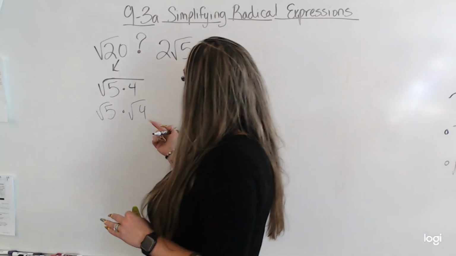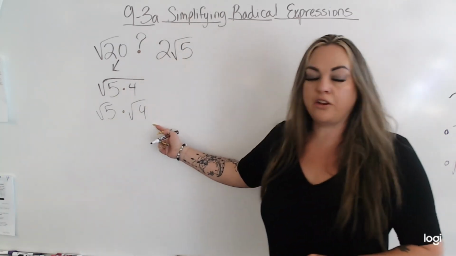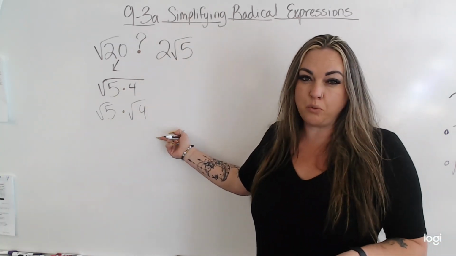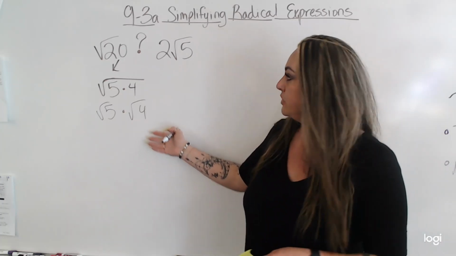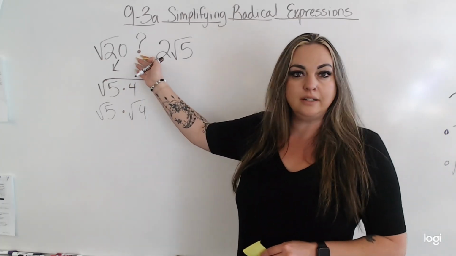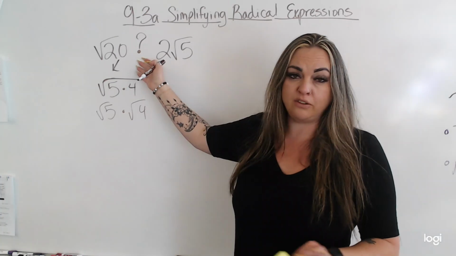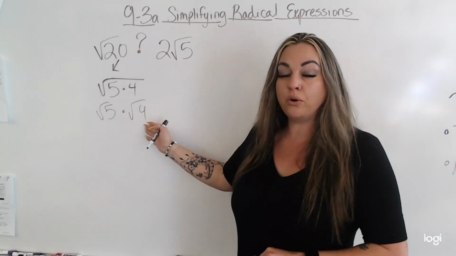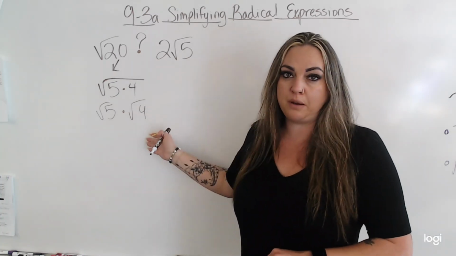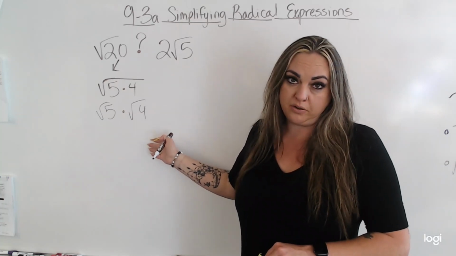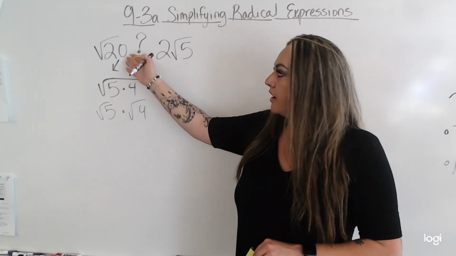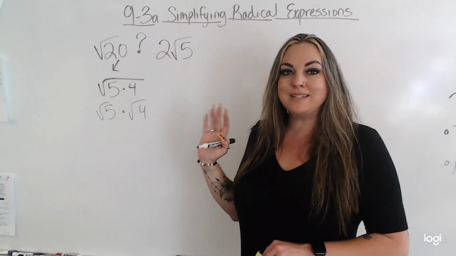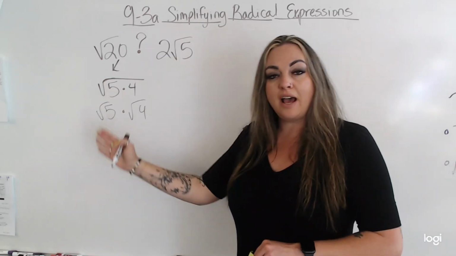So let's look here. Are there any perfect squares? Yes, and that's really why I chose those two numbers, because if I use 10 and 2, neither of those are perfect squares, but 4 is. So my goal was to pick a number that was a perfect square, a factor of this original number, because now what we can do is we can factor that out.